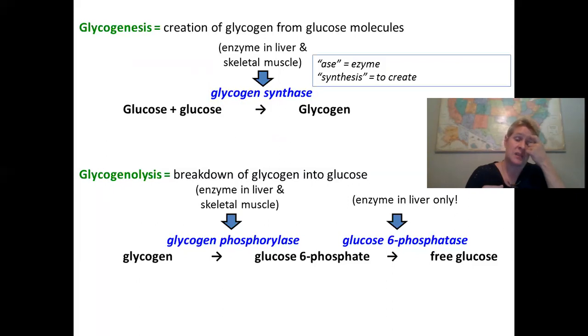Now, that happens if there's insulin in the bloodstream and the liver takes in glucose and uses it for its metabolic needs. And if it's got more glucose than it needs, it'll turn it into glycogen and hold on to it in case it needs it. Now, if the hormone glucagon is in the bloodstream, the liver will break down glycogen in a process known as glycogenolysis. Okay, so it's a two-part step for the liver.